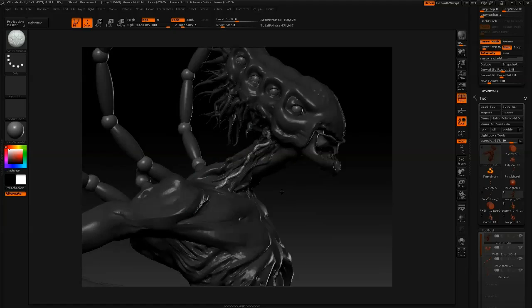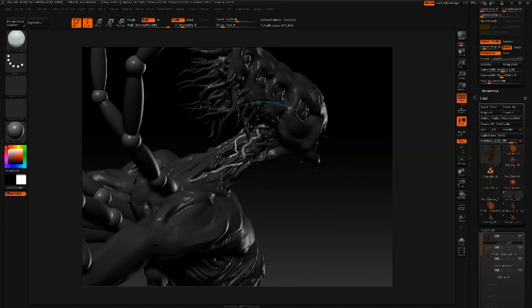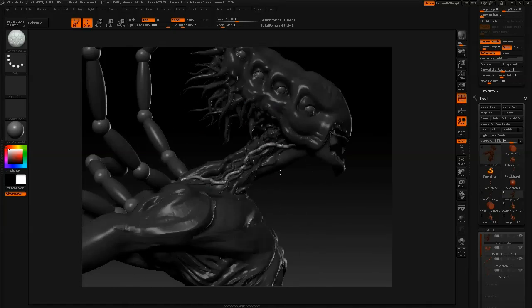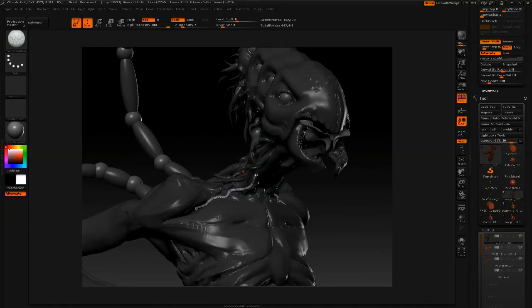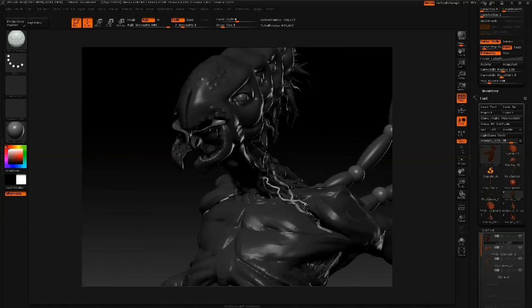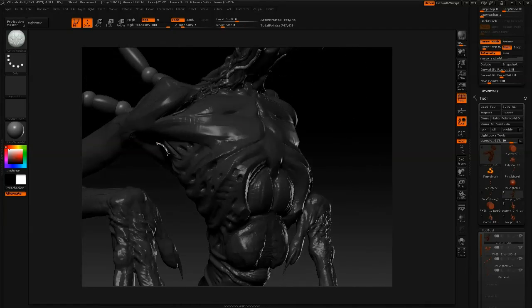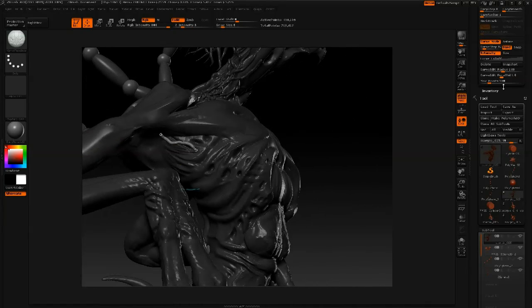Don't really obsess over one area of your sculpture. Just work the whole thing at one time, moving around it, and just enjoy the process. Just let it grow organically, all at the same time. And I think you'll find that you get lost in the process that way, and it becomes more enjoyable. And I think the whole sculpture feels more unified at the end of the day.